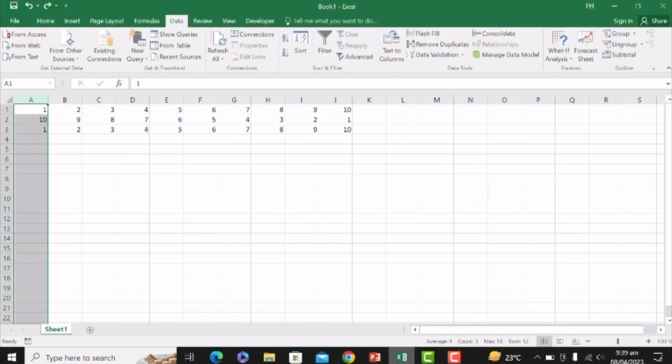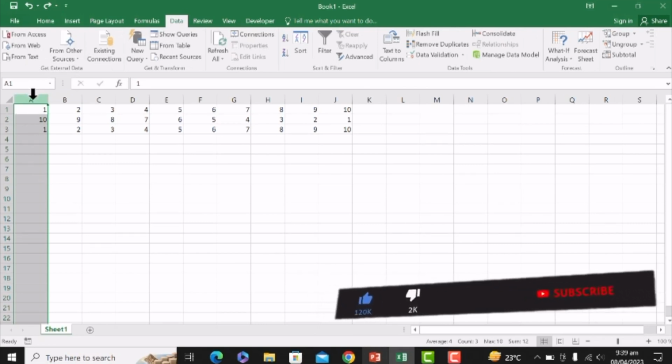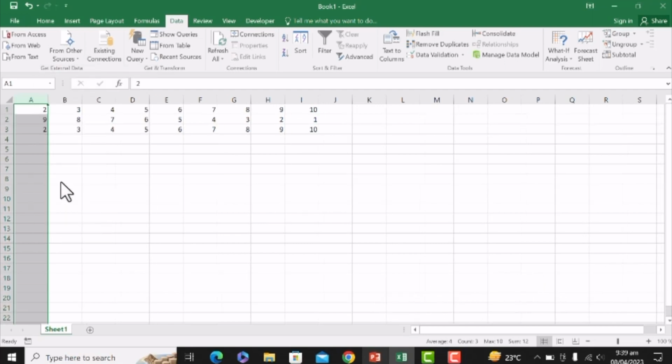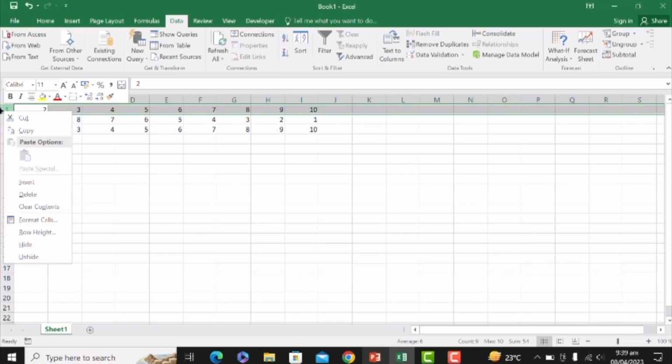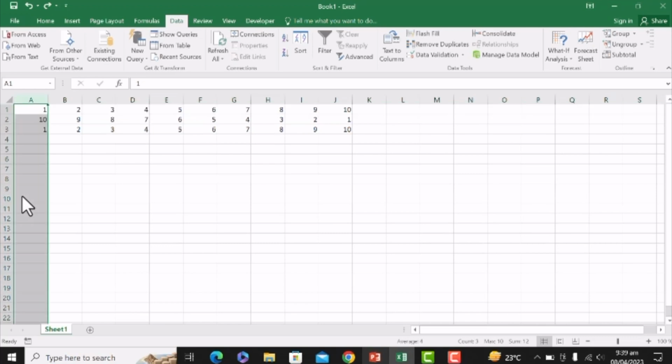For example, we need to delete this column. What will we do? We'll again click the right mouse button by selecting the position, and we will delete it. So this first row is deleted. Now this is starting from 2. In the same way you can delete this upper row as well. You need to select delete again. So this has now deleted the upper row. In this way you can delete the extra rows or extra columns from your work.